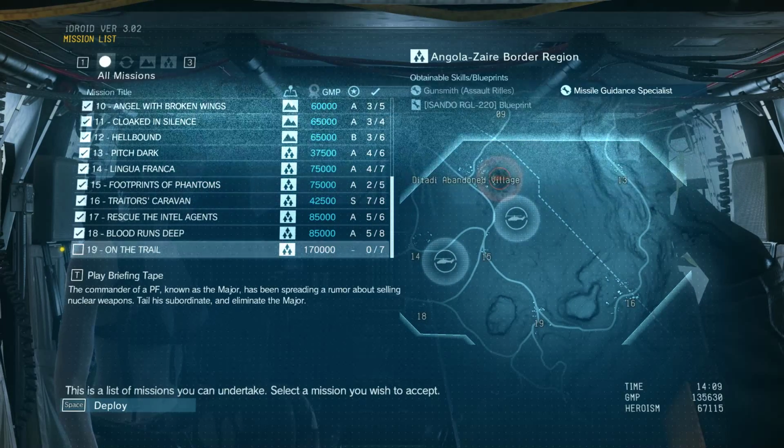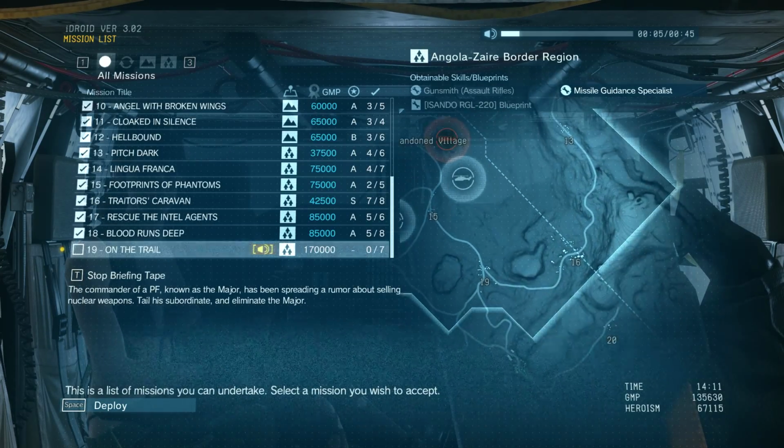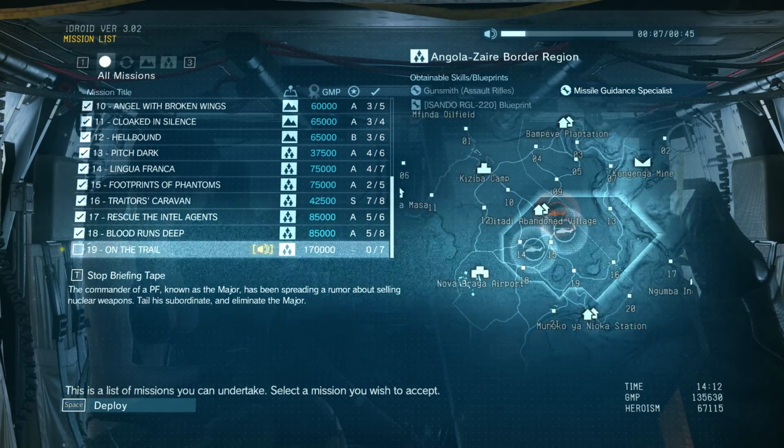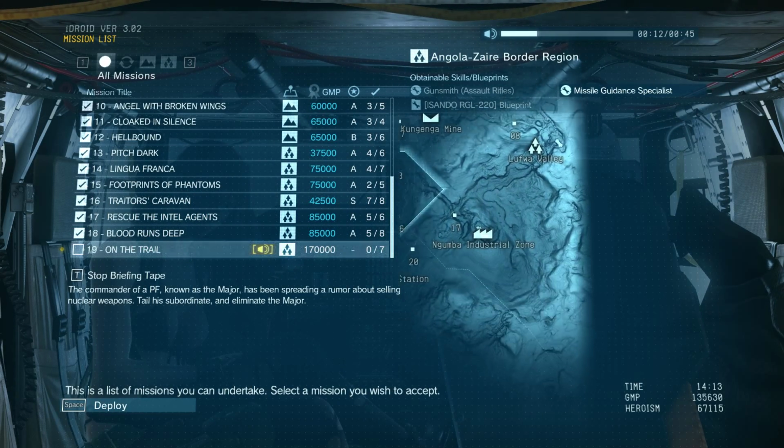Welcome back to the Phantom Pain on the trail. We have a new assignment. Eliminate the commander of Rogue Coyote, one of the PFs operating in Africa. The target is simply the Major to his men. That's his rank from his army days.